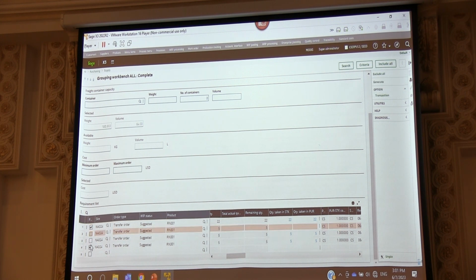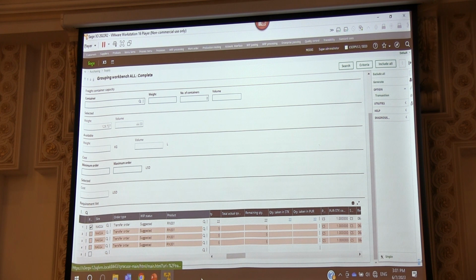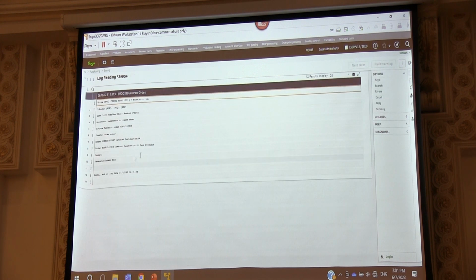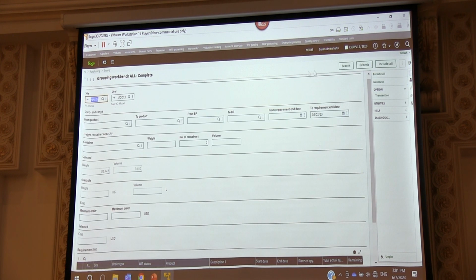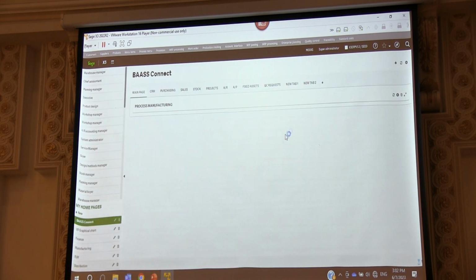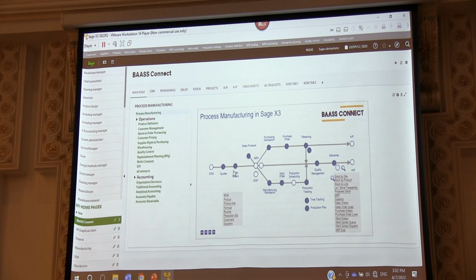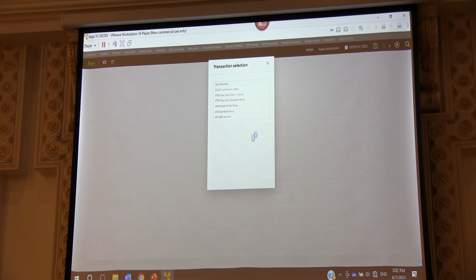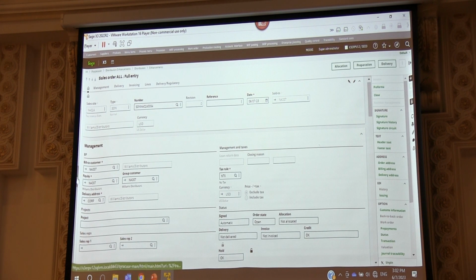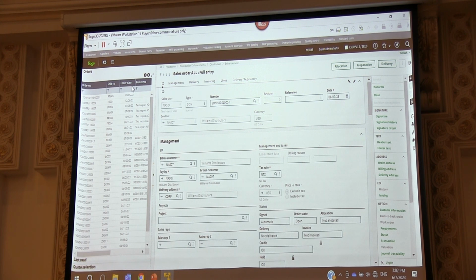And you know what? Right here, I'm just going to click on generate and select my first one. Okay. So what it did is it actually did create the purchase order, and then it created the sales order on the other side, because I had this set up as an inter-site transfer, with the partner as the site NE21. So if I go down to my sales order and go to my full entry, let's look at orders that were taken in today.